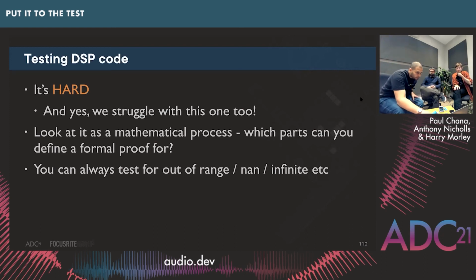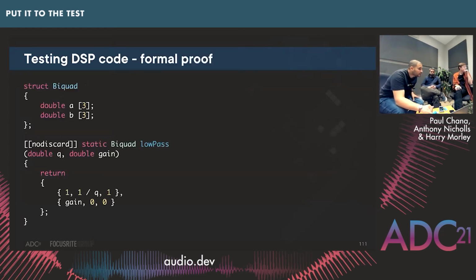So we had a few examples of what we might want to do here. Don't try compiling any of these, because I don't think they'll form a proper A and B for a biquad. They're close, but not exact.